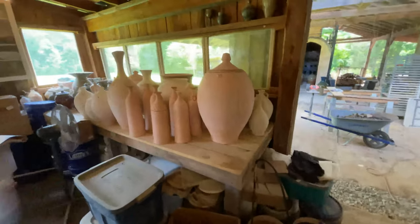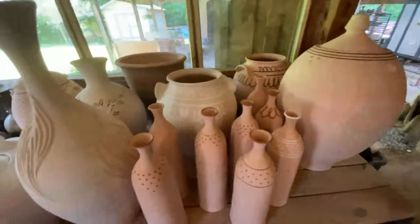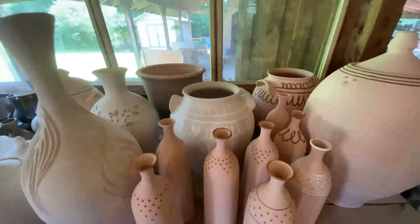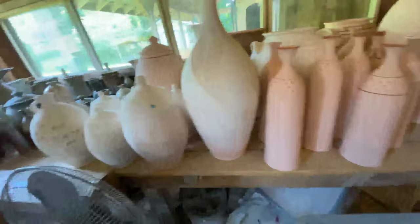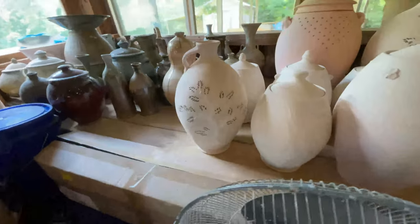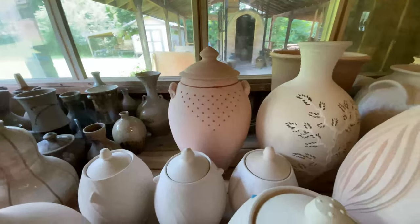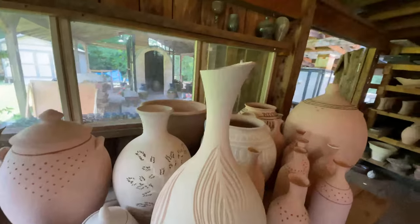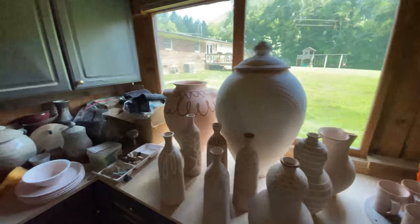There are larger pieces over here. There's a large jar there. These two big jars here are the commissions for meat curing jars. I got some tall, skinny bottles. I got some other covered jars here. I got a couple jugs with these trees on them. There's a bigger piece back there with a tree on it, like a 20-pound jar there. There's a large piece with some carving on it and an altered rim. And here's the other large jar that I've made, and another storage jar there.